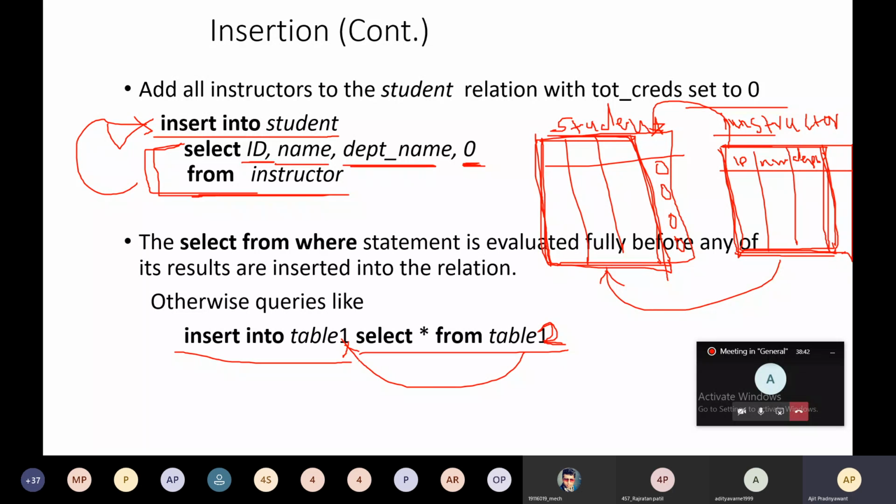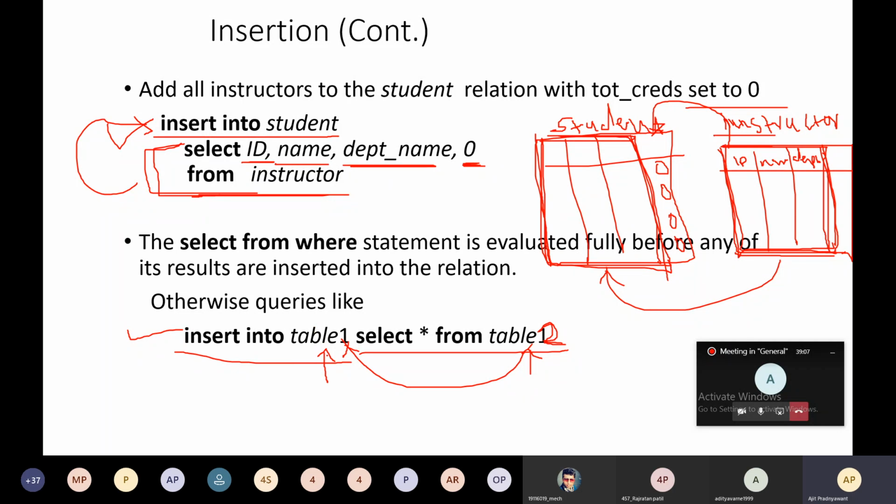It is just like copying one table into another table. The whole table will be copied with the help of this. But keep in mind, the table 1 definition should already be present and table 2 definition should already be present. This will just copy the data. It will not create the table. The table should be created already.